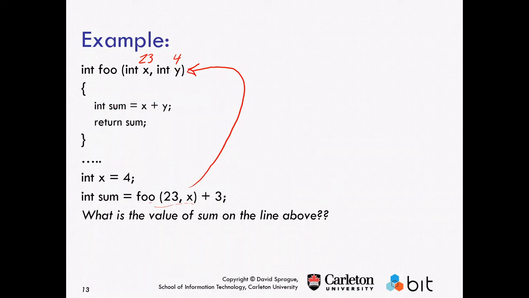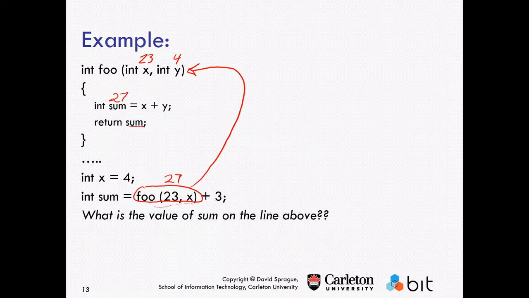I make a brand new variable called sum. It's going to be equal to 23 plus 4. So now sum should be equal to 27. All right. And then I return sum. Sum gets destroyed, x gets destroyed, y gets destroyed. All of those go back to the system. There is no variable called x, no variable called y or sum after this function is called. But the value 27 is put in place. So instead of foo, this is actually equal to the value, in this case, 27.